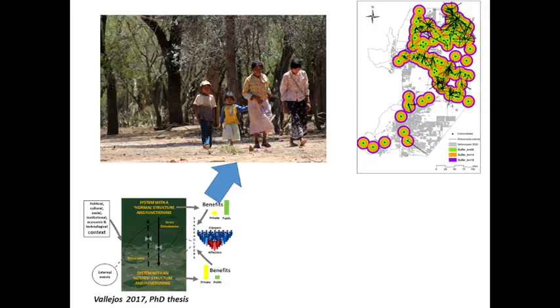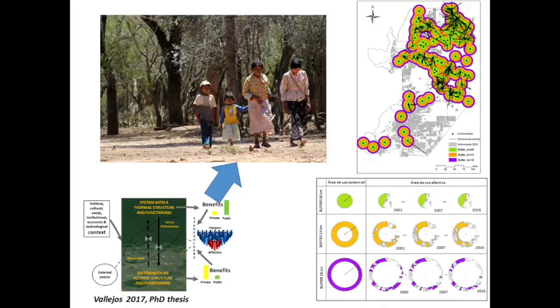What happened with the transformation that generated this huge increase in the production of commodities for one of the stakeholders? The result is that for each of these buffers, the ones from which they get food and water, firewood and fibers for special craft, there is a reduction in these terms. In 15 years, the reduction is around 30% of the area. So they get 30% less access to resources than previously.